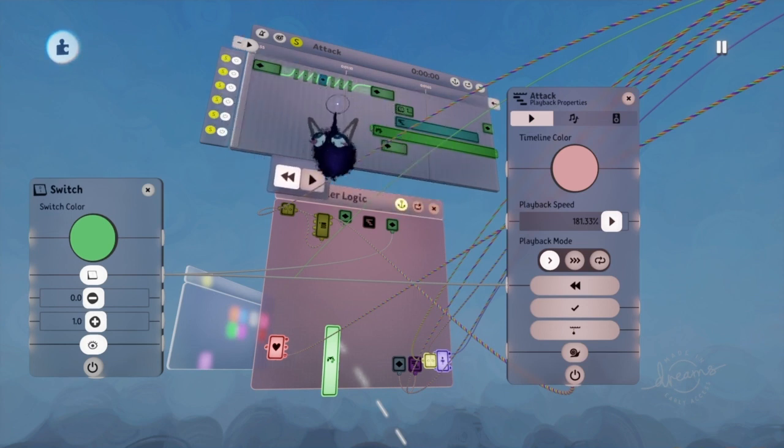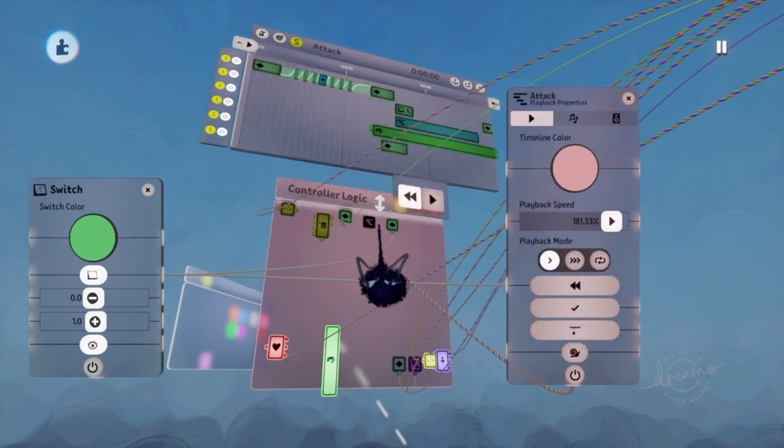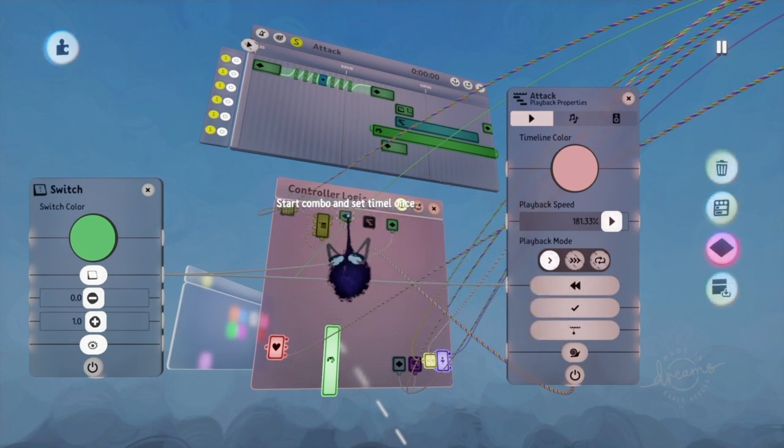So this is how you do it. Make sure that your timeline that has all the attacks in it, because all the attacks are within this one timeline right here. Make sure this starts off at once. That's very important. What this keyframe does is it sets this to once. It's also on keep changes. It's start combo and set timeline to once. That's what this keyframe does.